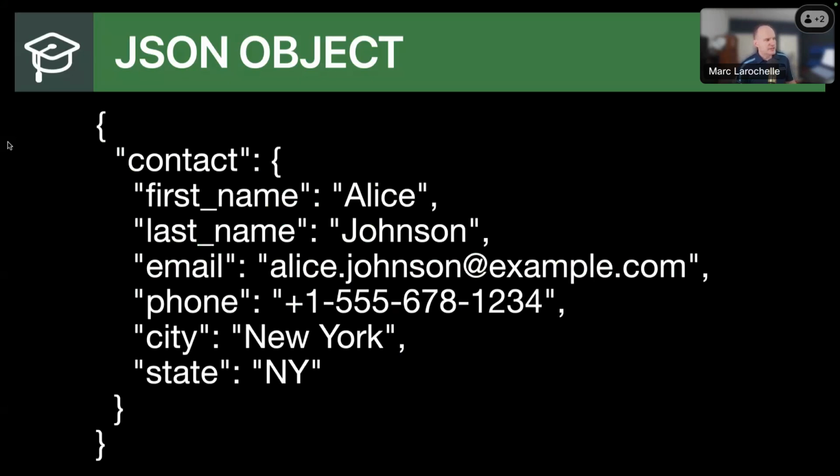And here's what an object looks like when it has a beginning key of contact. And then within that, you see we have another curly brace here, introducing other keys, first name, last name, email, phone, city, and state, along with their values. So you could say that this is the first key or the root key, and then we have additional entities or elements within that, each of them their own key and key value pairs. So that's what that looks like.